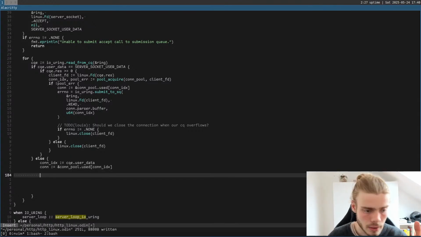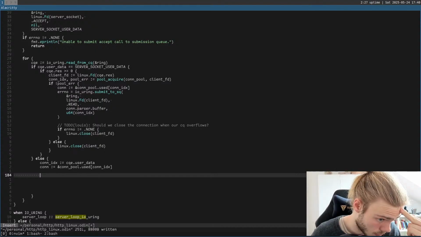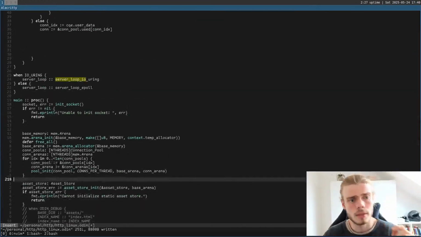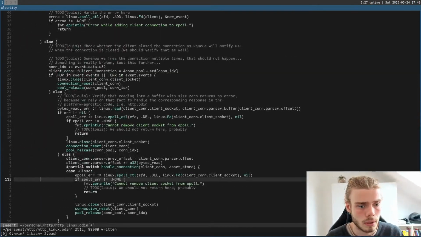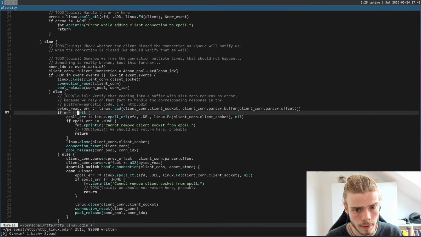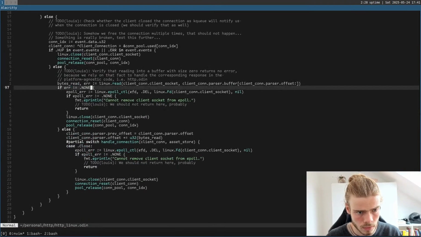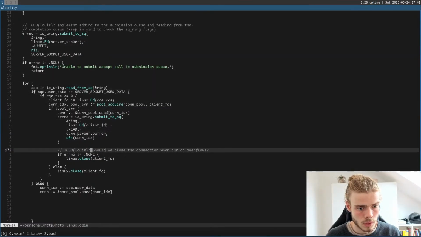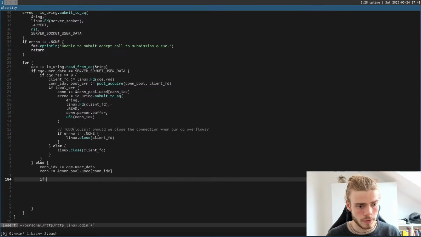Now we want to handle the connection, but only if there is something to read, right? So let's look at the server loop epoll. So we don't need that. Linux to read is not equal to .none. So we have to check if cqe.res is less than 0.